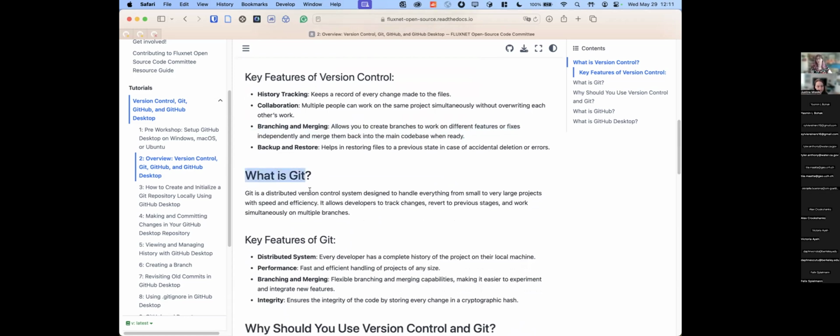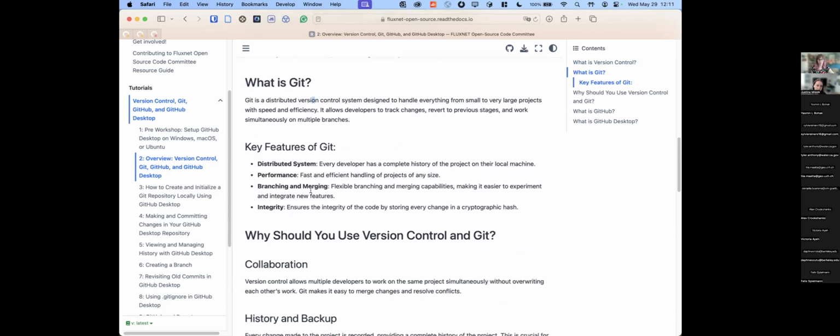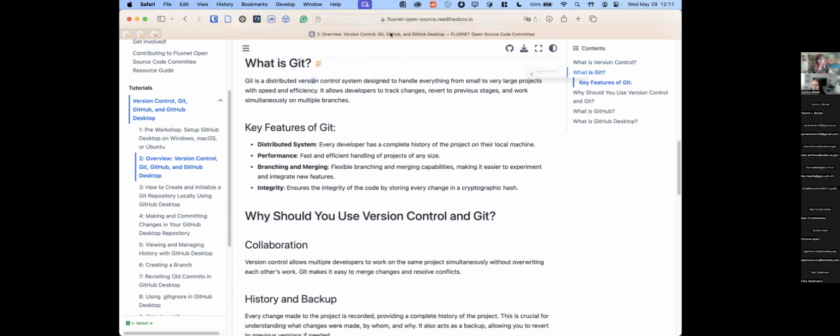Git is a specific version control system. It's an implementation of a version control system. It is the most popular. When people say version control system, they almost always mean Git. And when people say Git, it is a version control system. So Git is just by far the most popular one. It's the one that you'll see usually used on GitHub and GitLab and all of that. There are some alternatives to Git that are just not nearly as popular. There are some ones that were more popular in the early days before Git was invented, or before it really picked up steam, but Git is the most popular one nowadays for a variety of reasons.